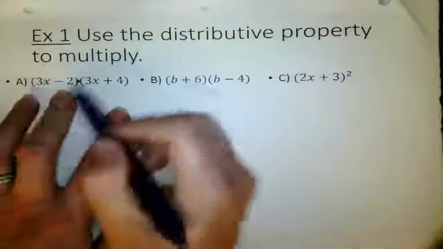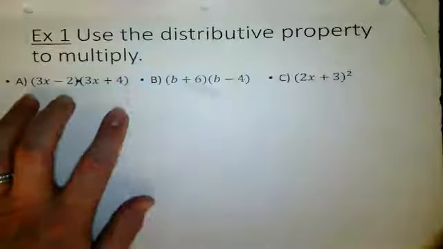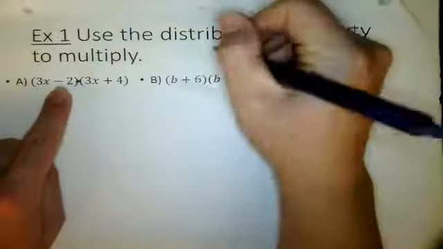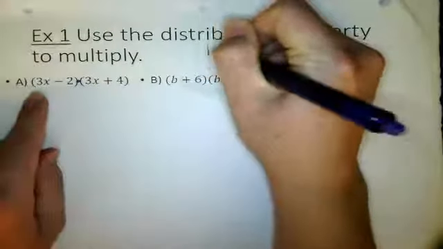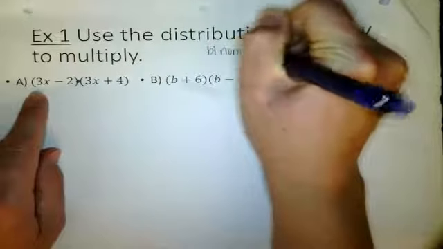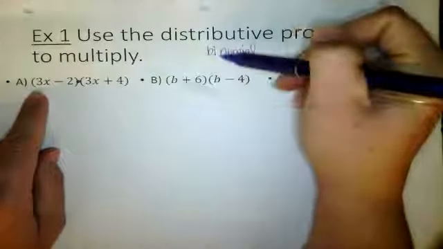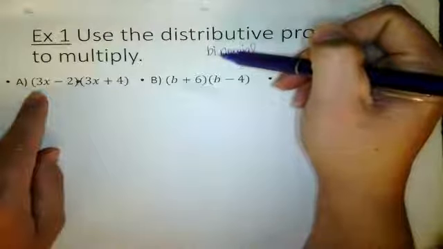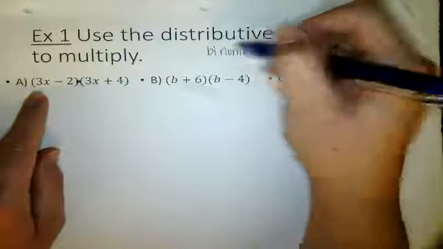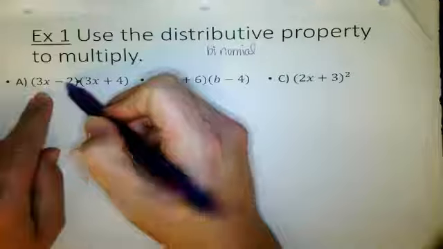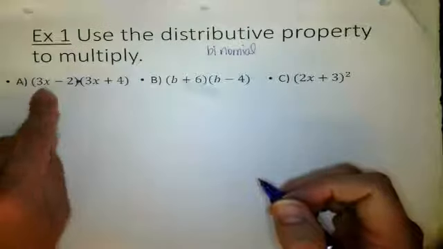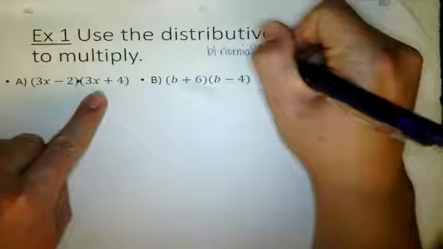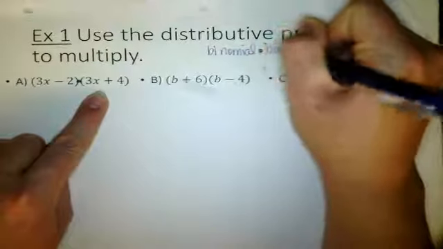Do you see the bubble? It's like a bubble and another bubble. These bubbles have 2 terms in them, and they have a special name that's called binomial. Bi refers to, what does bi mean? 2. Yes. Binomial. Here there are 2 terms. We have a 3x and we have a negative 2. So this is what we would call a binomial times a binomial.